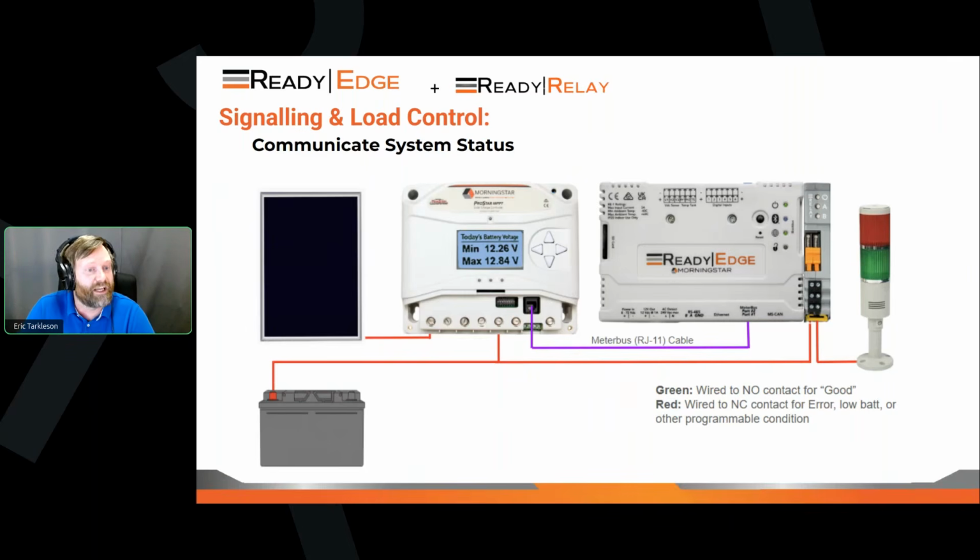In this case, one relay has two channels, but there's a normally open and normally closed. So in this case, I'm only going to use one channel for this. And I'm going to say, if there is any system alarms, errors in the system, which is the ReadyEdge or the ProStar and PBT, then turn on that relay. So otherwise, keep it turned off. And we'll wire this to the normally closed position. Normally closed will go to green. And so when there's no errors, the green light will be on.